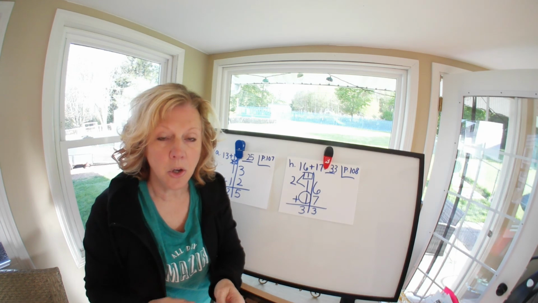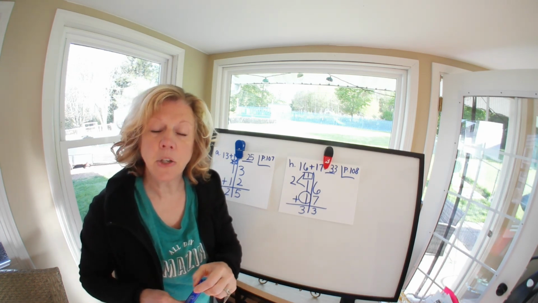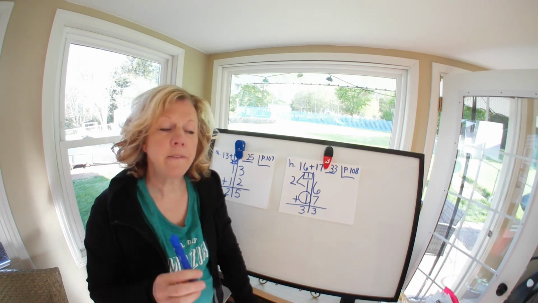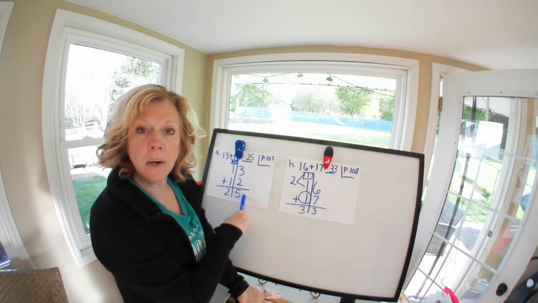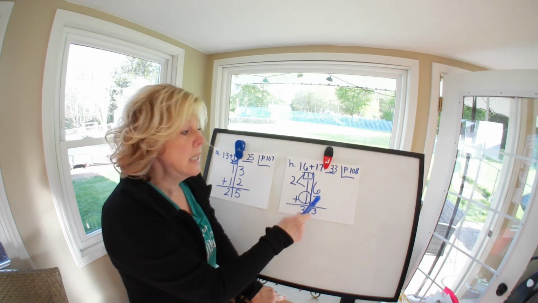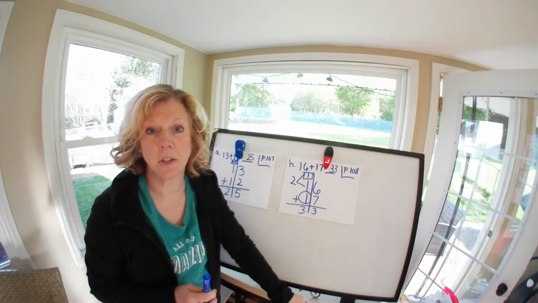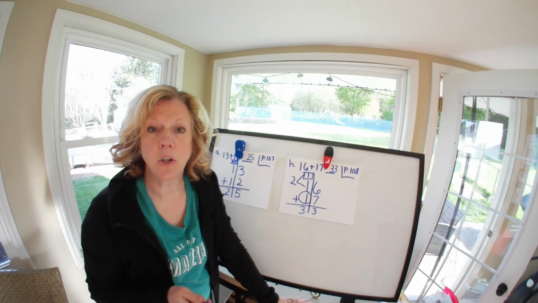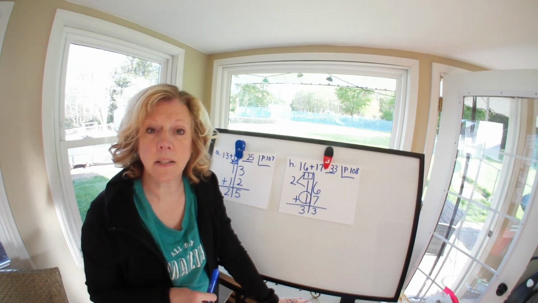So remember, rewrite your problem. Make sure you have your box available to you on each problem. Remember, if it's a 1-digit number, then you don't need the box. But if it's a 2-digit number, you do need to use the box because you have to put your 10s over there. So page 107 and 108, make sure that you have your parents send us pictures of them.